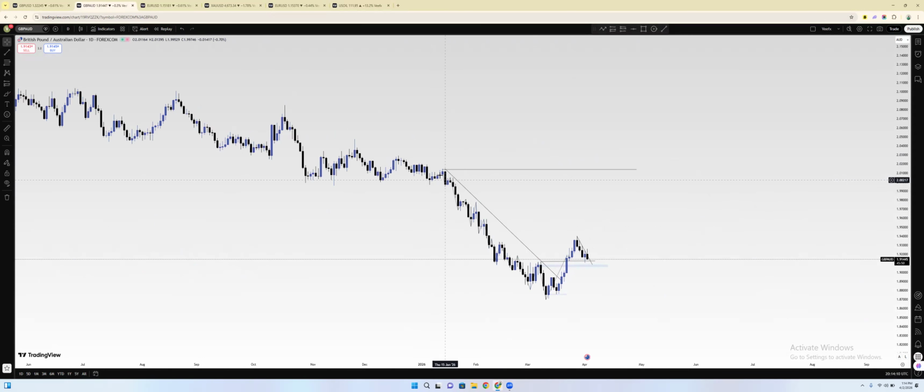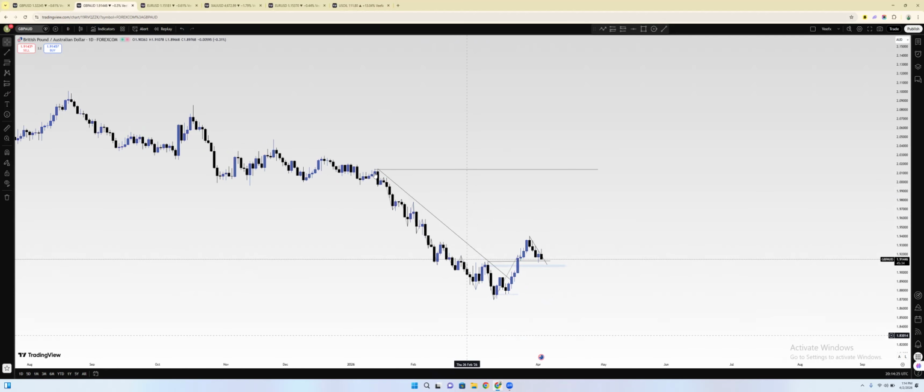Now, just like the uptrend, it is just vice versa. Lower high, lower low, lower high, lower low, lower high, lower low. So just like that, it's giving you that downtrend pattern. Now, your current lower low must be lower than your previous lower low. The current lower low you can see is lower than this previous one. This current lower low is lower than this previous one.